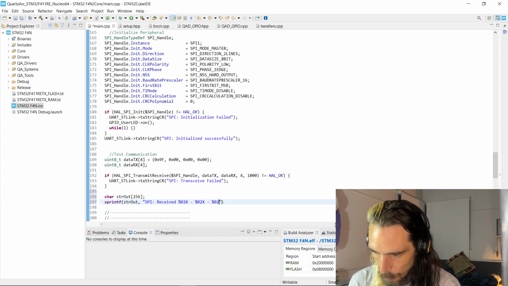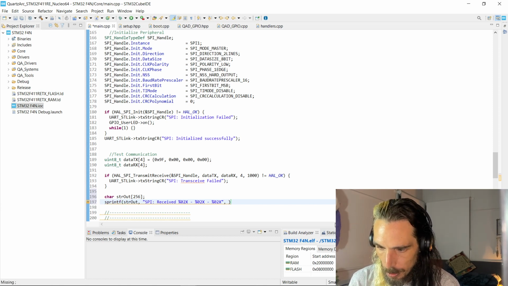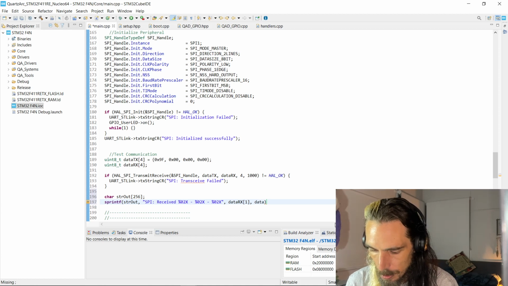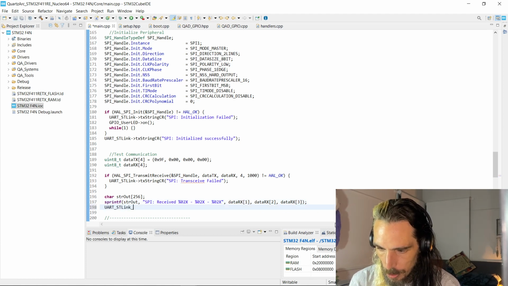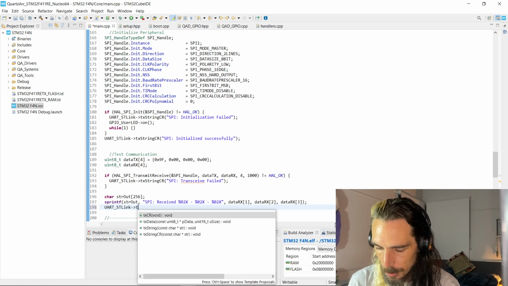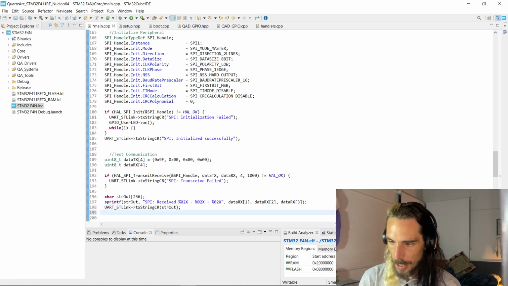So just going to get it to format 3 bytes as 2-digit hexadecimal values so that we can see those 3 bytes that we're getting back from our flash device. Like so, and then we'll send that out via serial as well. So just send our string out to that one.